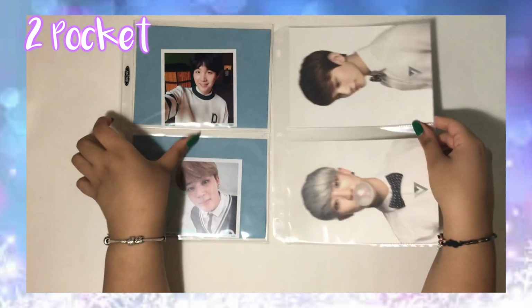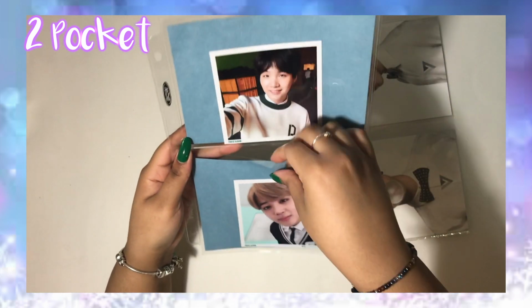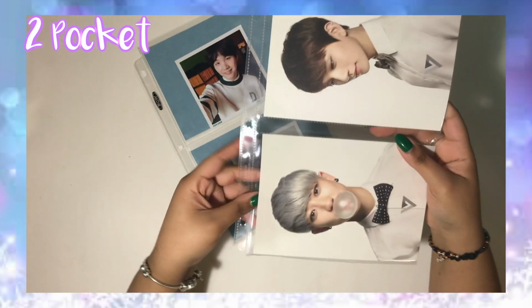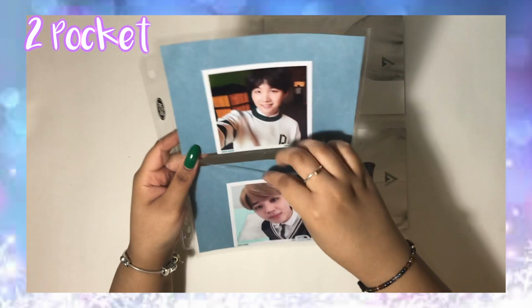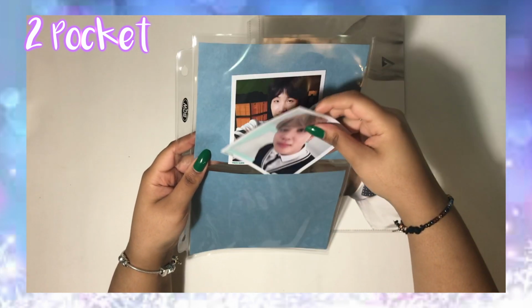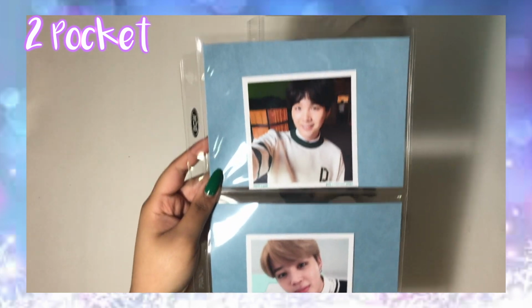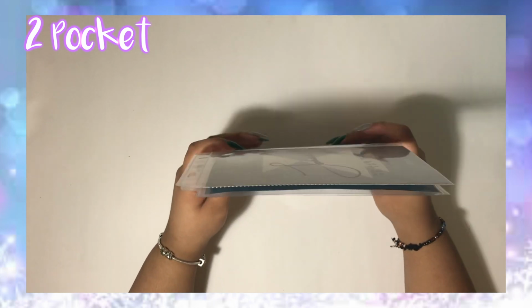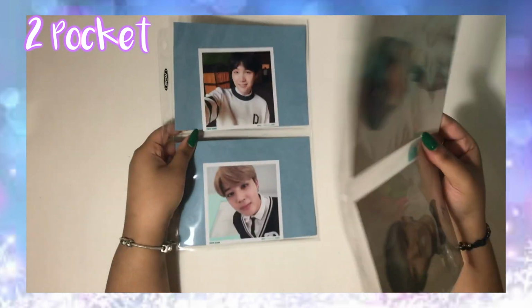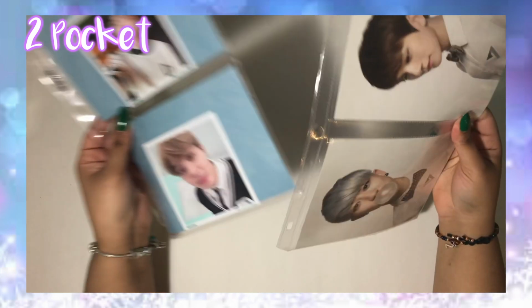But this is an example of a 2-pocket sleeve. And then I have these BCW ones, which open from the top, whereas these open from the side. Another difference. And you just slide whatever card you have into the sleeve, and these are the same width as the comic book, so these are just a little bigger. Since they are generic, I'm pretty sure they're still on Amazon. If I can find the link, obviously I'll put it down in the down bar.